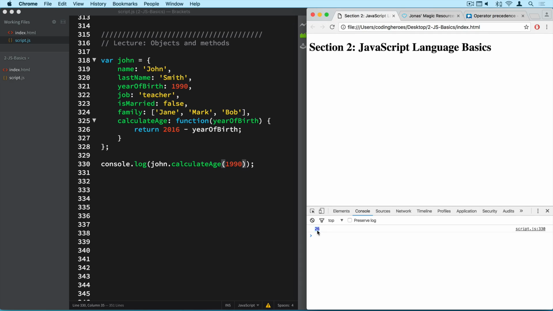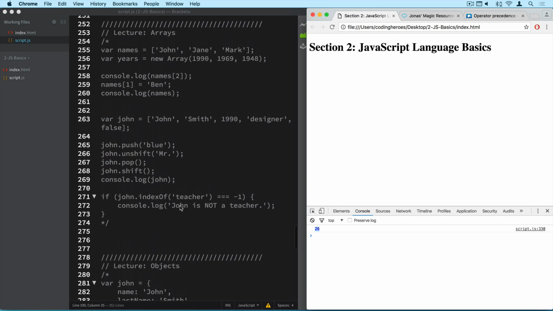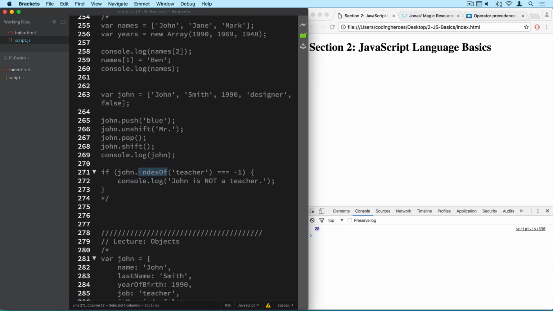Okay, so objects can contain functions, and these functions are called methods, right? As I was telling you in the array lecture, where we were using all these methods, and I can actually show it to you up here. Do you remember push, pop, shift, unshift, and also indexOf? These are functions that are associated to all arrays, so these are also called methods.